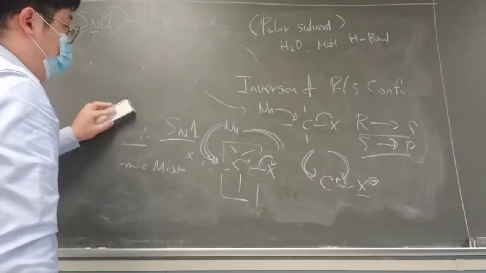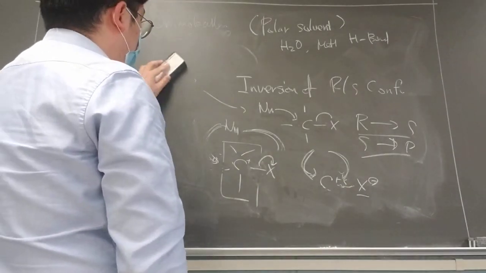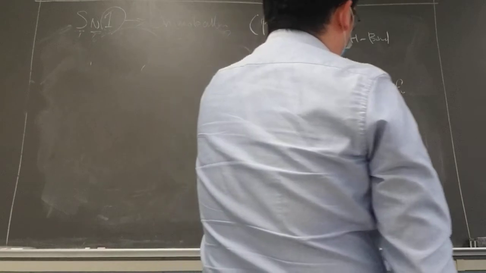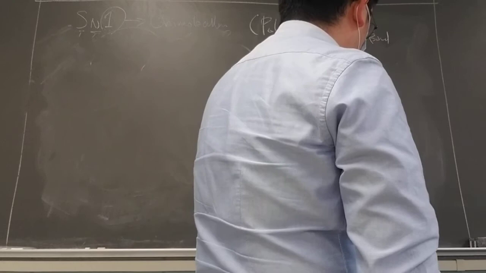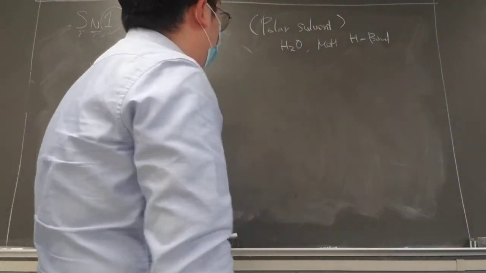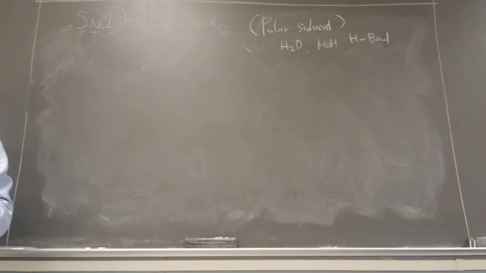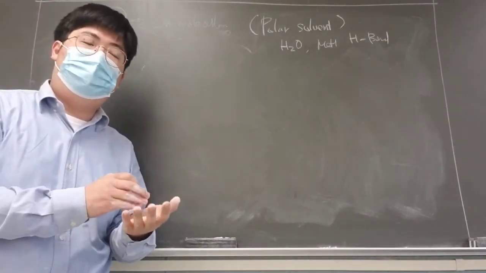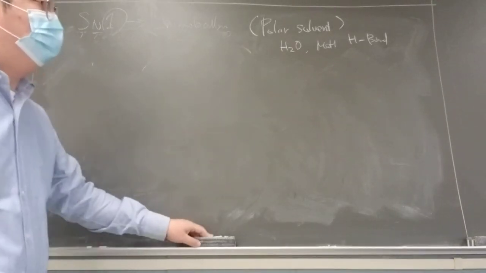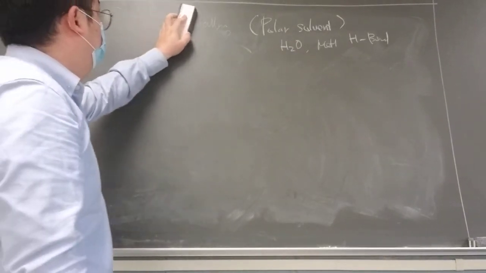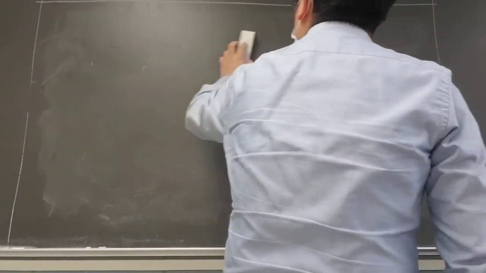As you can see, there's a lot of things that are different between SN1 and SN2. But this is pretty much it. Once again, I'm going to put more questions from SN1 and SN2 rather than E1 and E2, which is for elimination. I'll still do elimination for a bit more, but you'll see more questions coming from SN1 and SN2. I'll tell you what type of question you may see from elimination.